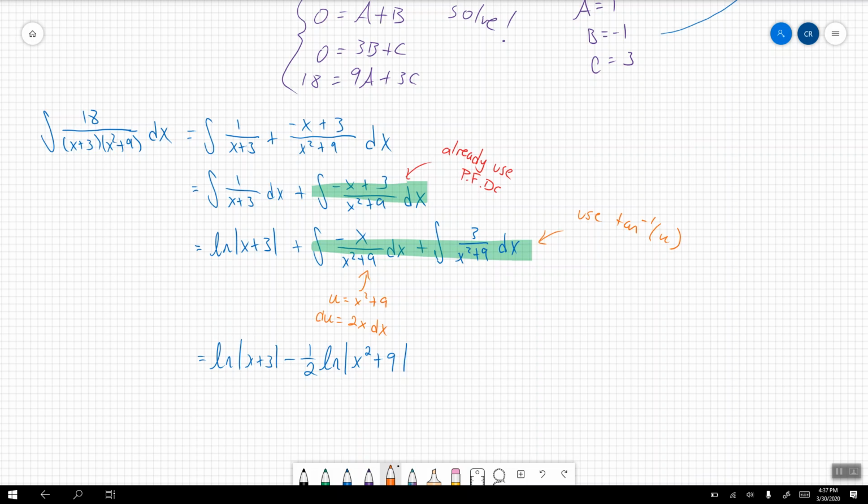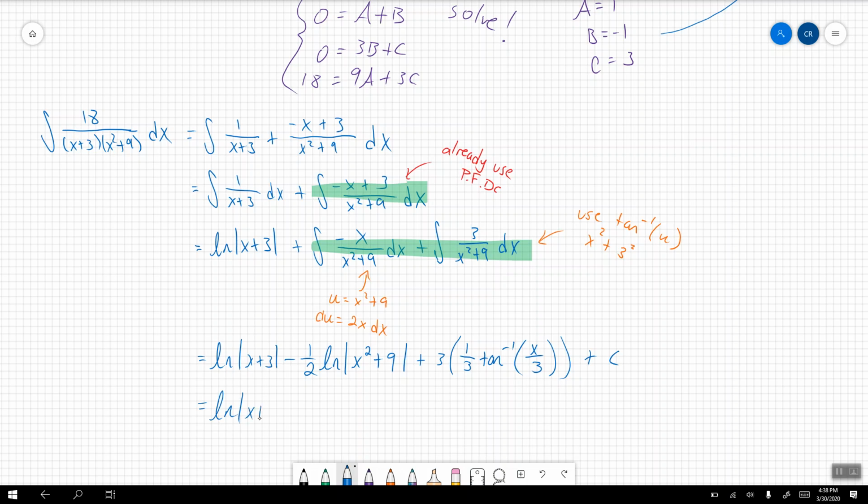All right, so we need to find what is a, that way we can extract what we're looking at. Well, if we consider x squared plus 3 squared, then we're going to be able to extract everything that we need. In this particular case, this is going to be the constant of 3 in that numerator, so that's the 3 from that numerator multiplied by 1 divided by a, which is 3, multiplied by tangent inverse of x over 3, and then we're going to have a plus C.